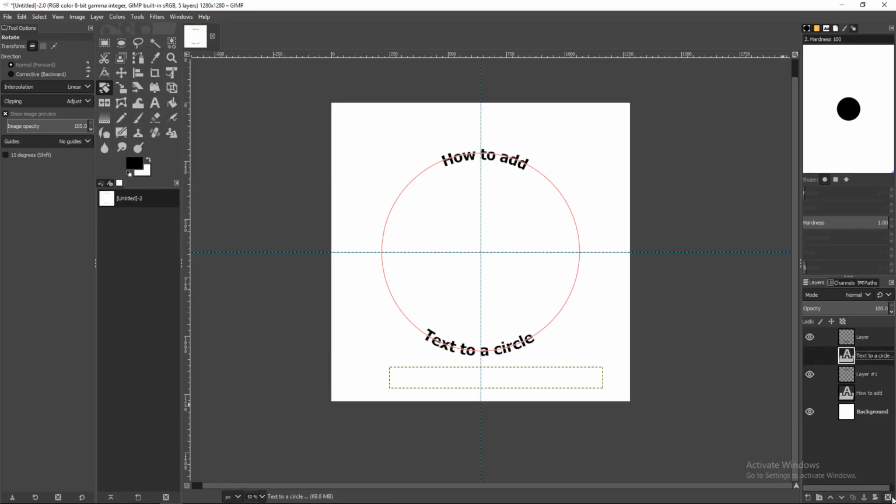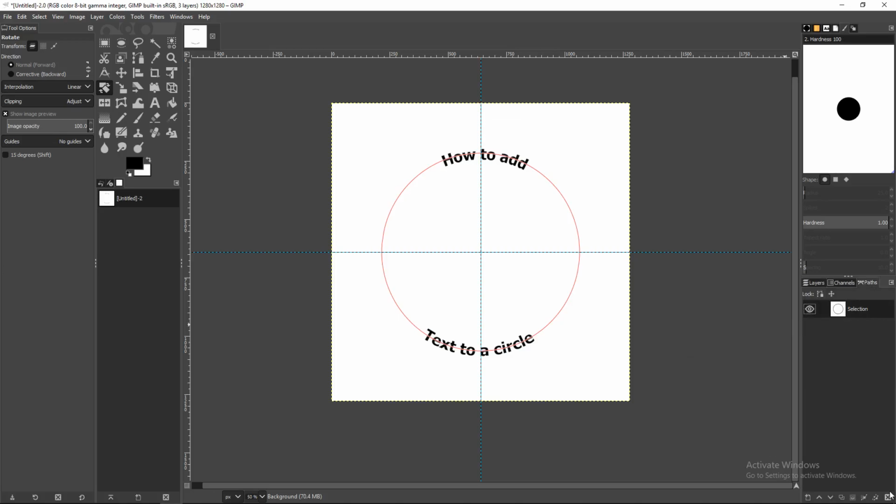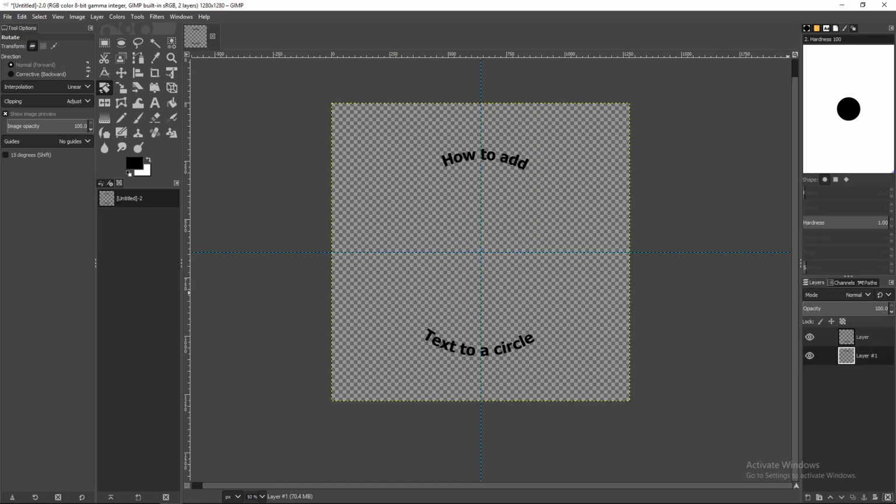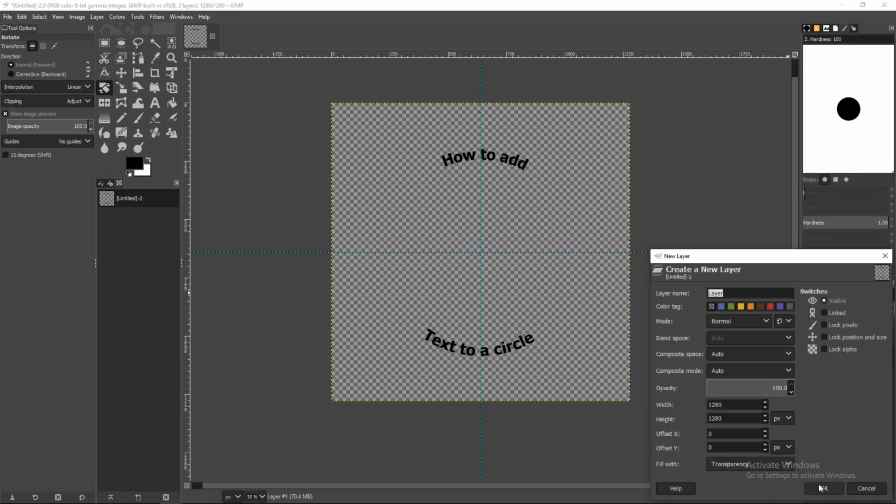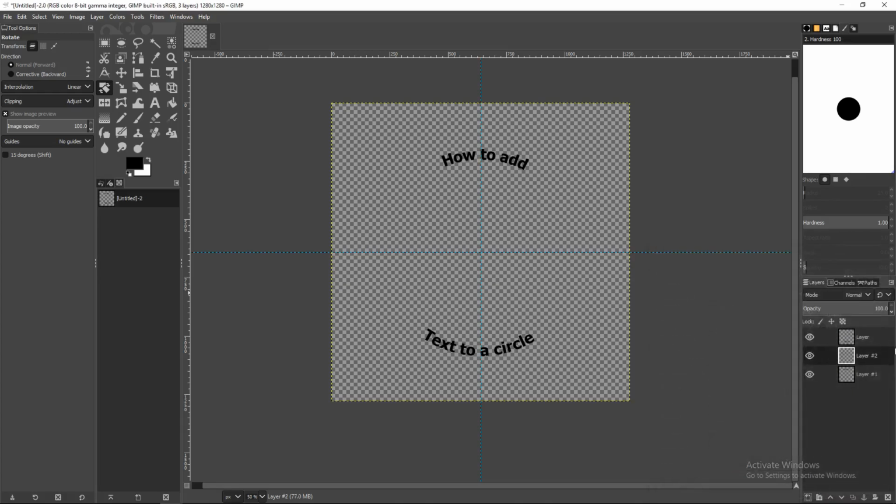And now the two layers that had our text originally we can delete, and now we can go to paths and get rid of this circle. If you want just this to put your logo in, it's done, but to improve this, we can then delete the background layer and create a new layer. That's again fill with transparency, okay. Move it to the very bottom so it's there.